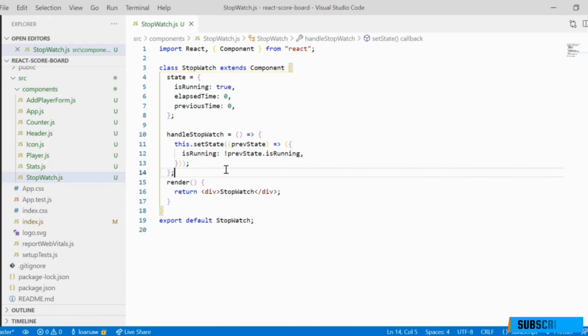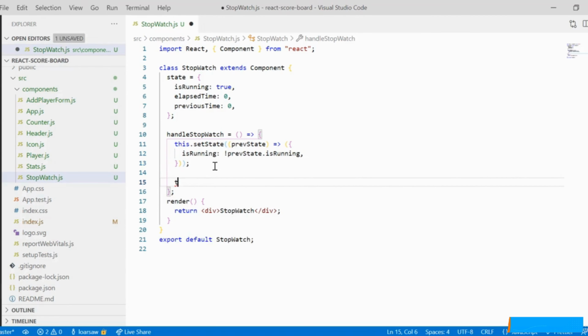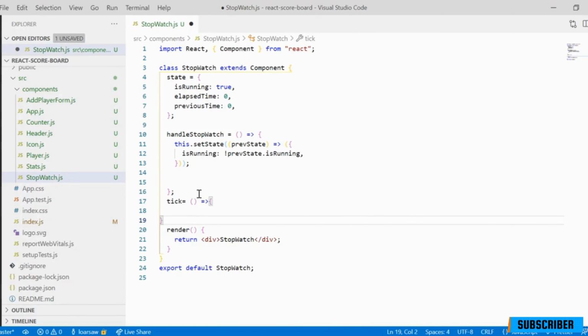After this, we'll be creating another method that is going to be called tick. So let's create that. Now this tick is going to be an arrow function, so it's supposed to be outside of this method, not inside that.